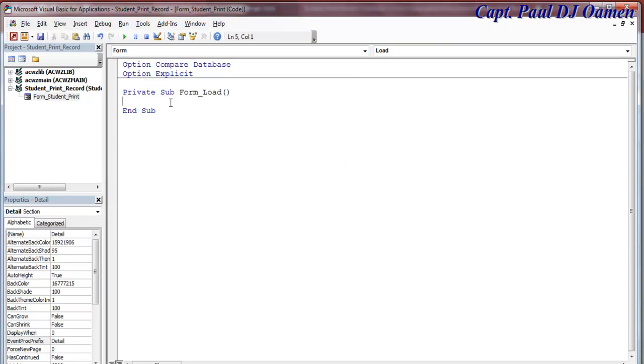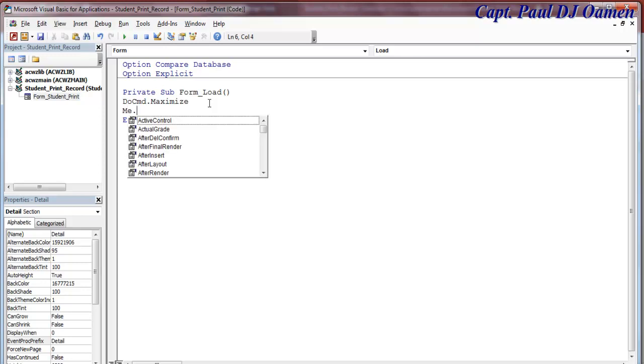So right here, let me enter the following: DoCmd dot, let's say maximize the form, and inside my form load, let me say Me dot List98 right here.